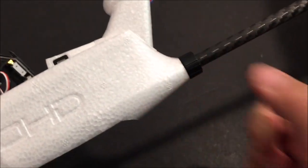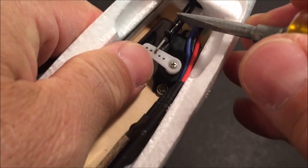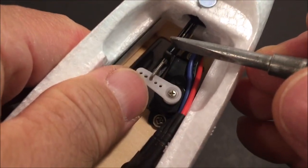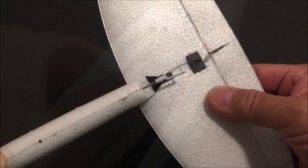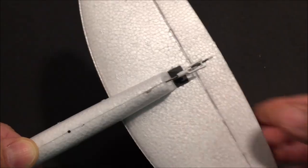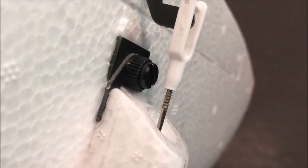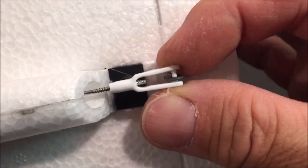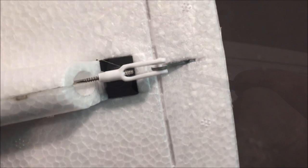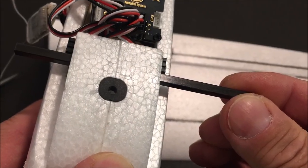Install the tail boom and lock it in place. Place the push rod in the middle hole of the servo arm. Lock it in place. Install the horizontal stabilizer and use the thumb screw to lock it in place. Connect the clevis to the last hole and squeeze to lock it. Now install the main wings. So install the spar first.